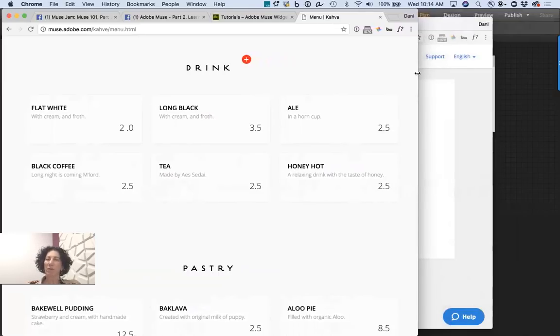And the rule within Muse is when your design is about to break, that's when you add a breakpoint. So when we're looking at active page content, we don't really advise you to say, let's do a breakpoint for desktop, tablet, smartphone, all different devices and such, because there are so many on the market now.